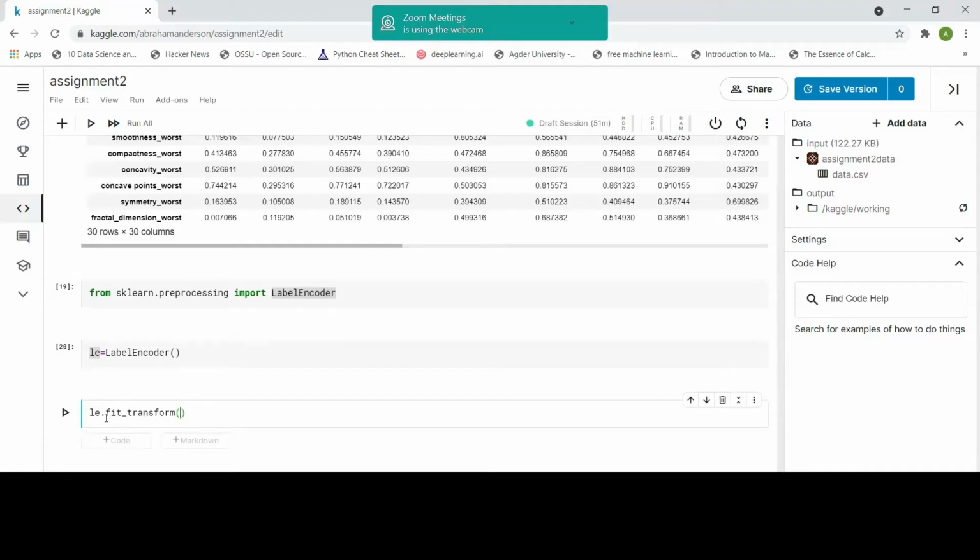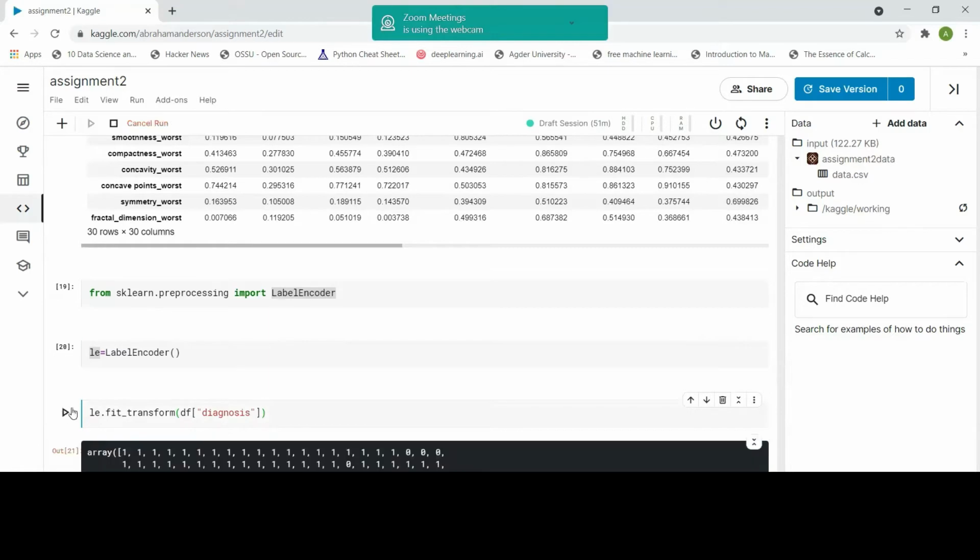My column name is df.diagnosis, right? Not upper case, but lower case, diagnosis. I think that one, yes.